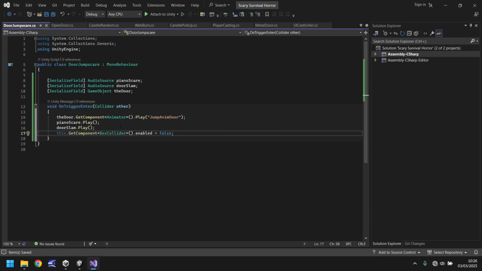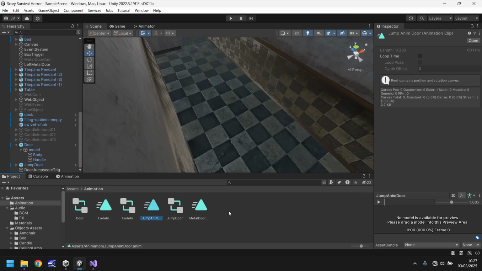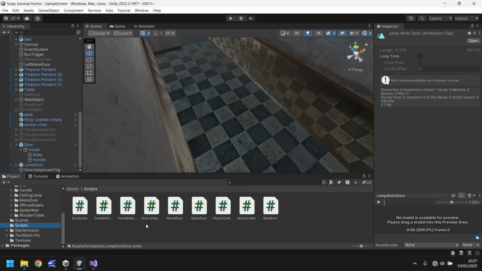So we now need to make sure that we set things correctly. And remember, when you get to this point in development in Unity, you've got multiple objects doing different things. You have to make sure that you do select the right things. So let's go to Unity and make sure that we drag and drop the script that we just wrote onto the correct object. So scripts, and it is... So there it is, isn't it? Door jump scare. So that goes onto there.